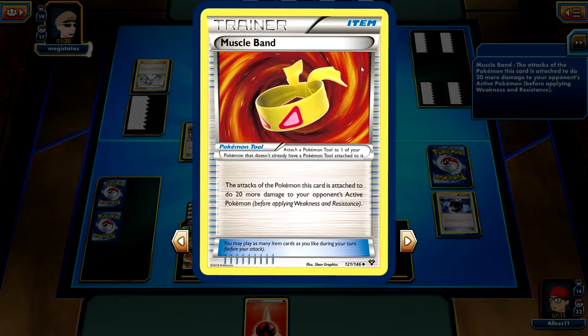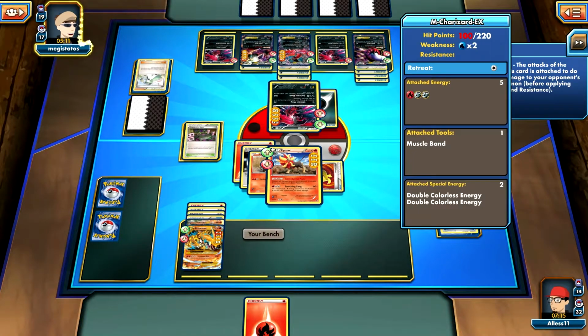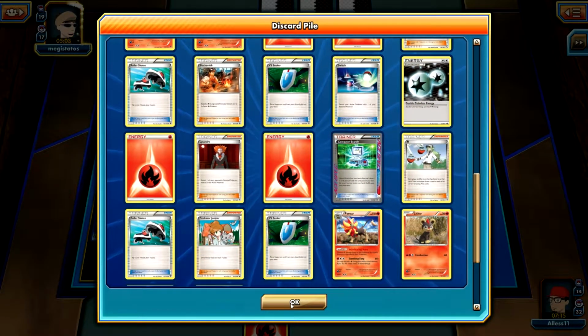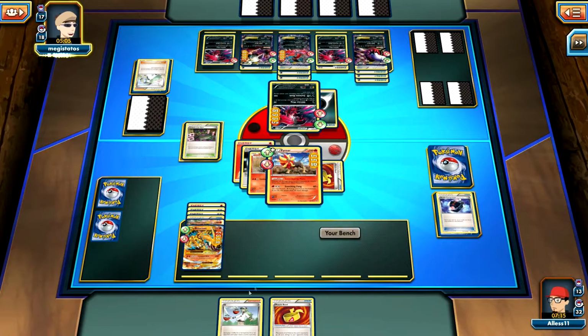And for now we can kill his Yveltal-EX if there is Lysandre. Do we have Lysandre in our discard pile, Professor Sycamore? Yes. We have Lysandre, and how many Seekers? I see 2 copies. There are only 2 copies, and there is N for N and Muscle Band.